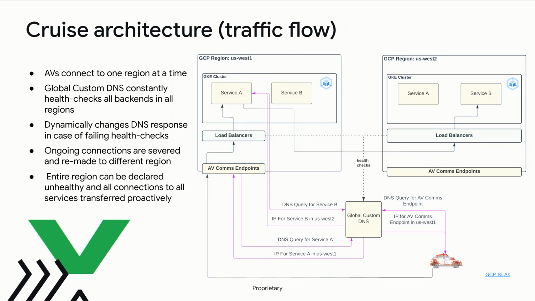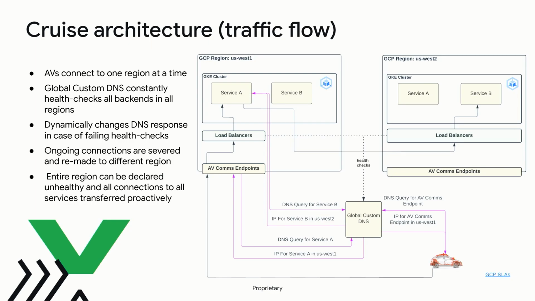Okay, so the two big things that we built here that we had to build in-house are the custom DNS load balancer and the GCP PubSub architecture. I'll talk about the traffic layer first. You'll see here that we have 2 regional clusters. These are like active, you could call them. And the AV has to be able to talk to them without a failover, like a time taken for failover, right?